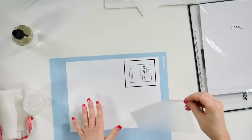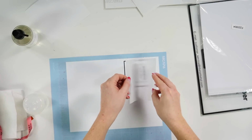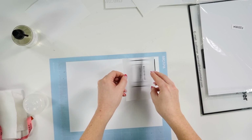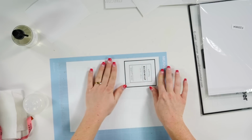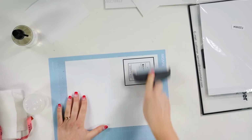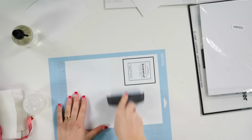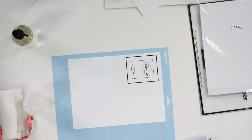So I'm gonna turn it sideways. I'm gonna bend right here in the middle and then lay it down that way. Okay, and once that's down, I'm just gonna bray over top of it. And then let's go back in Design Space and pick our cut settings.